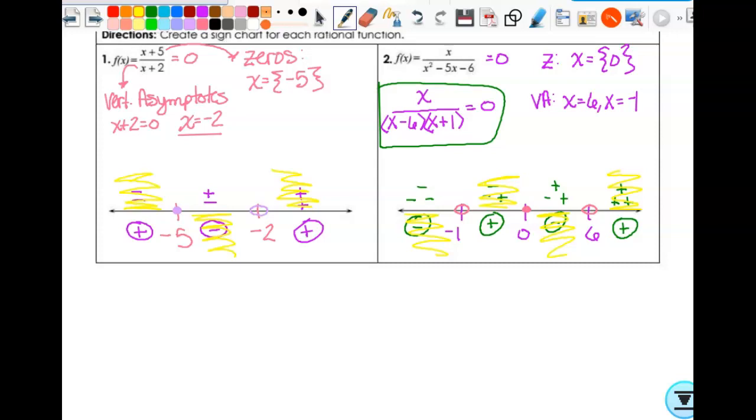So, even though I know you have graphed rationals before, we have not actually talked about graphing them yet, but we can sketch a pretty good version of this here, just knowing what we know. First of all, we know that we have asymptotes at -1 and 6. So I'm going to sketch and say, okay, these are my vertical asymptotes.